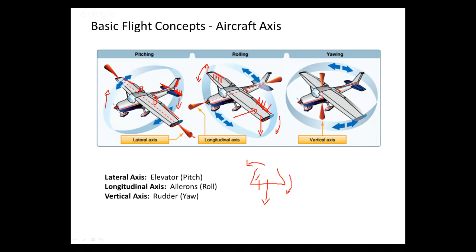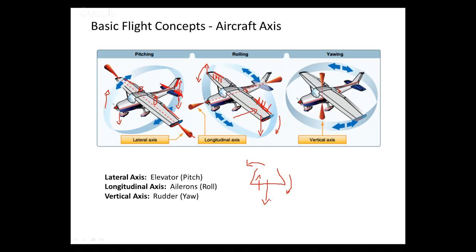Push the stick in, the elevator goes down, pushes the tail of the aircraft up, and pushes the nose down. So those surfaces work, from a deflecting air standpoint, extremely similar to the ailerons. Does that make sense to you? Yes. So if you want the aircraft to go up, you're pulling it towards yourself. If you want it to go down, you're pushing it away from you. You got it. Yep.